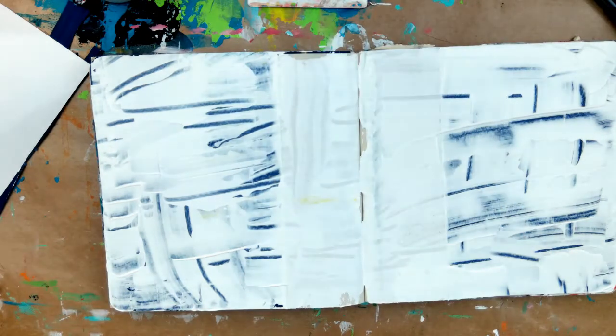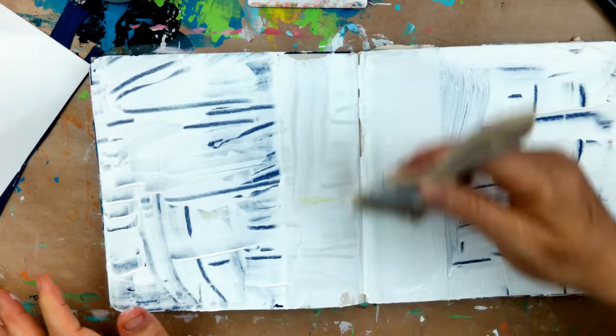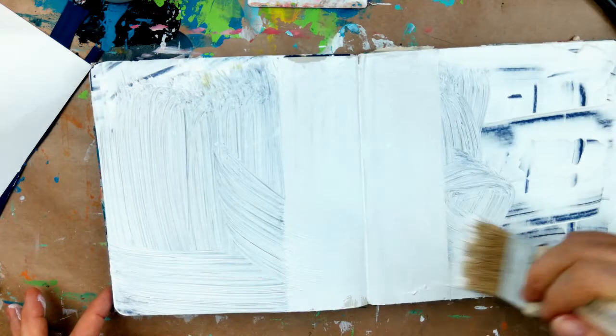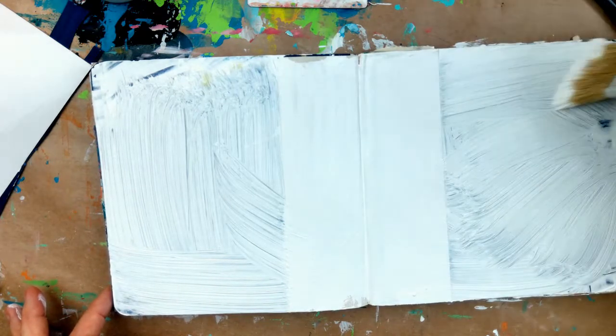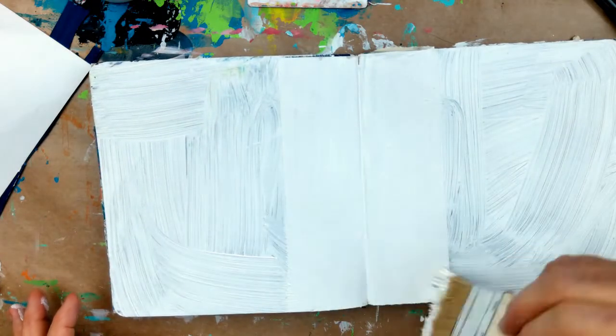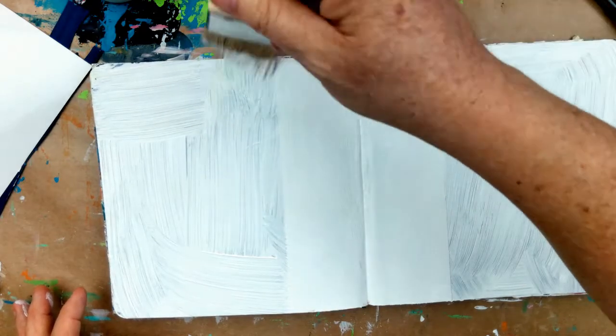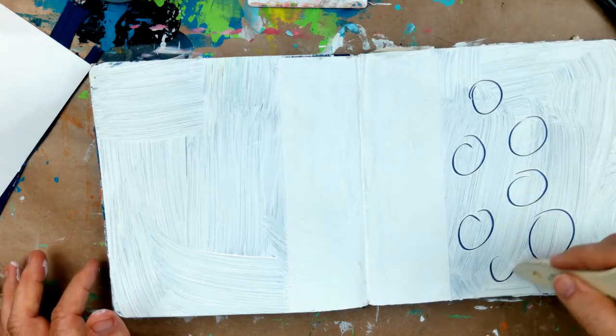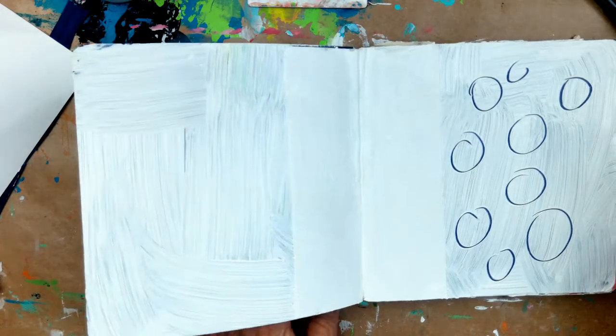I am going to go ahead and get an old chip brush to smooth this out a little bit. Let's see if I've got one here. This is just an old chip brush. This is great for spreading out gesso, but just make sure you rinse it out of your bristles. Then I'm going to let this dry. I do like to scribe in and make marks through the gesso. But we're going to let it dry, and then we'll get some paint on it.